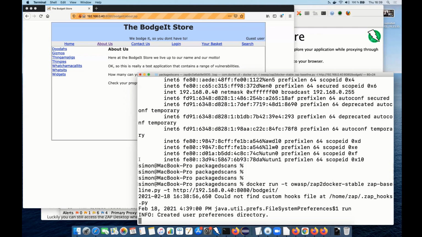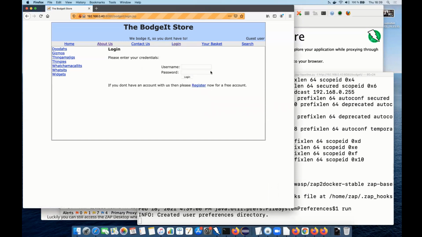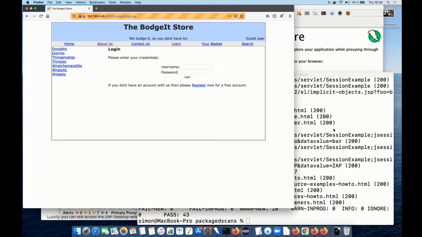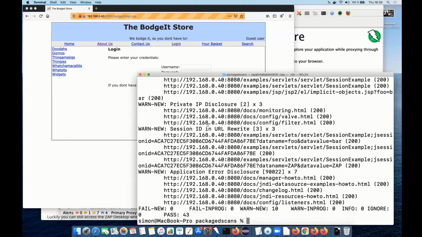But what I'm going to do, while that's running, is switch back to the browser, because we want to have an authenticated scan. And it so happens that with Bodgeit, by default, you don't get any users, so none that we tell you about. Actually, you can see it's finished now. The scan has finished. You'll see we've gone above the Bodgeit level, so it actually spiders the whole site, which might not be what you want in this case. But we've got a load of warnings and a load of passes as well. So the baseline worked, which is good.